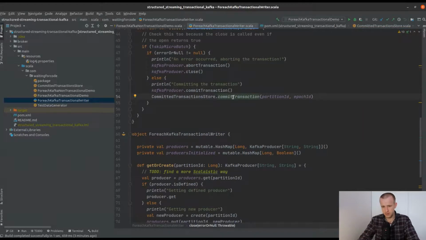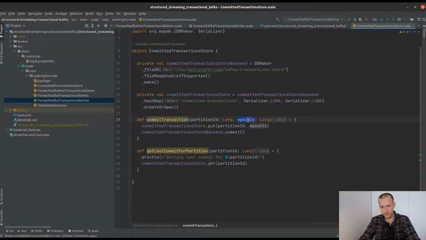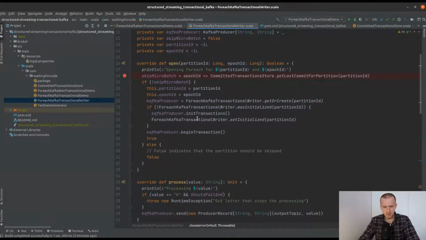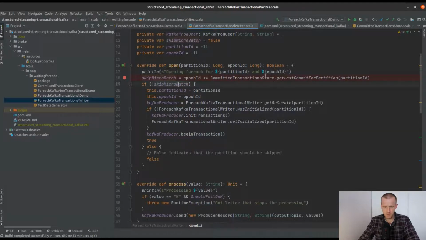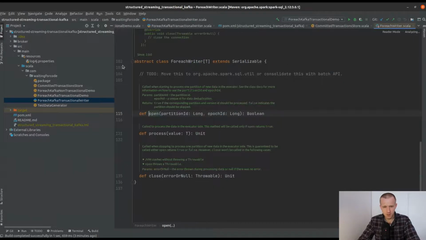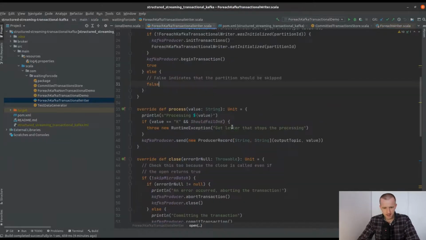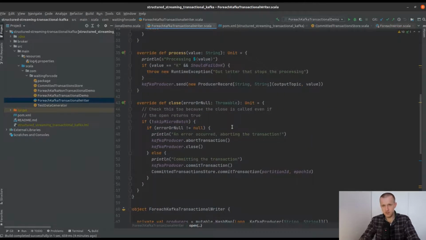exposes a method to commit the transaction, so to mark a given microbatch, which is here called epoch, confirmed and correctly processed for every partition, so for every task. And by doing that, I'm ensured that whenever I replay the whole microbatch, all already processed transactions will be skipped, simply because of this verification. As you can see, if you check the API of the foreachSink, if the method returns false, the processing will simply be skipped. And that's globally the whole idea of transactional Kafka producers inside the foreachSink.